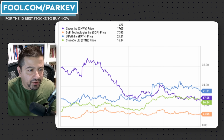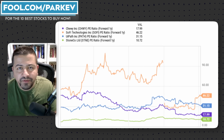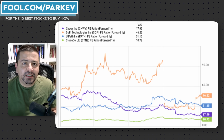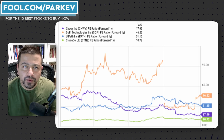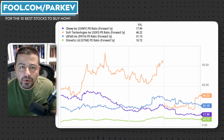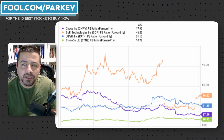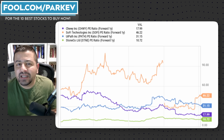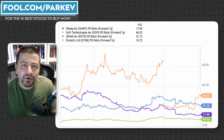Now, in addition to just the market price of these stocks, the valuation is also cheap. So one of the metrics that you can use to determine valuation is the forward price to earnings ratio. This measures how expensive a stock is in relation to the profit it's generating. It's not unlike when you go to a store, you look at what you're buying and you're comparing the price per something, right? If you're buying soda, you're looking at the price per can maybe, or the price per bottle, or the price per ounce. And those numbers will tell you if you're getting a good value, right? You might want to pay a price per can of less than $1 each, and anything above $1 might be expensive. Or you might be looking at a price per ounce of a certain number.